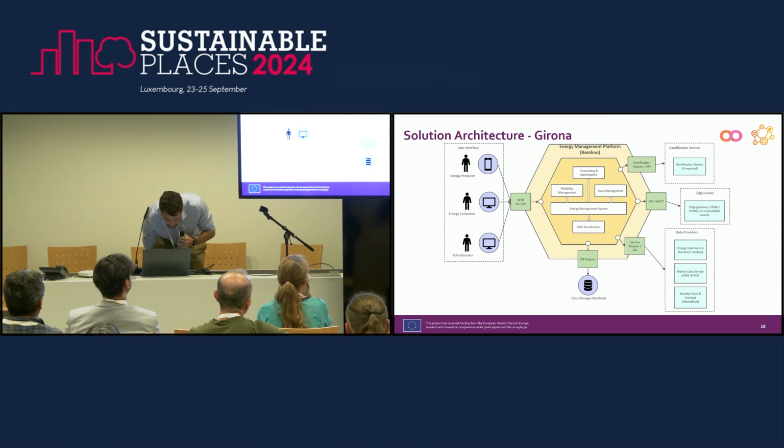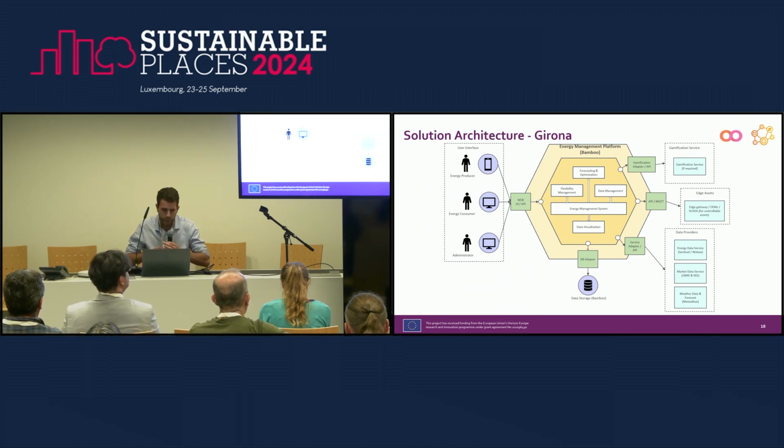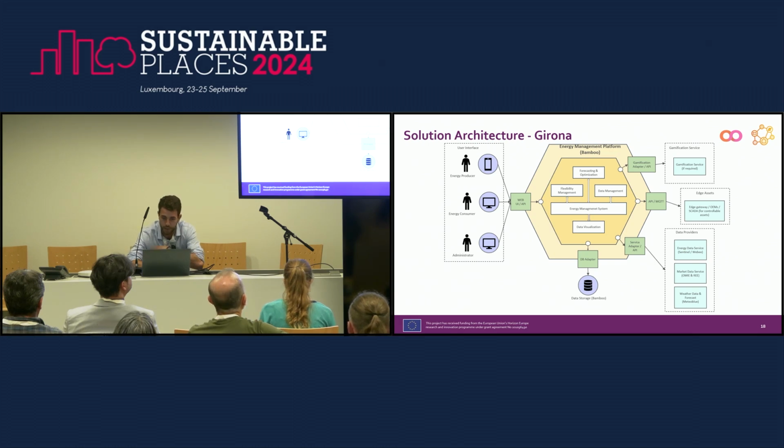And if you go into details, there's the flexibility platform. You can see that the energy management system is always inside, connected to the data visualization, which is the UI. All is stored in the database storage in Google Cloud, and at the same time it is connected in real time to the data providers that I'm going to explain later in a better scheme.